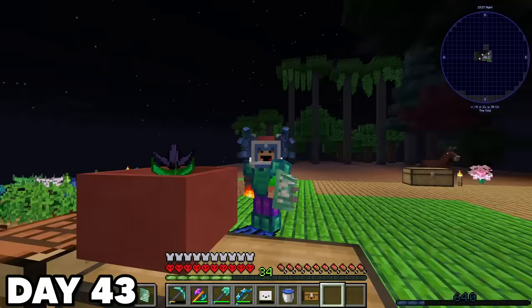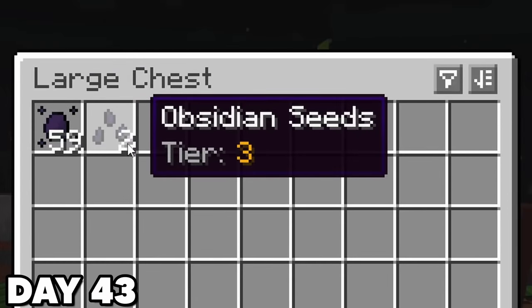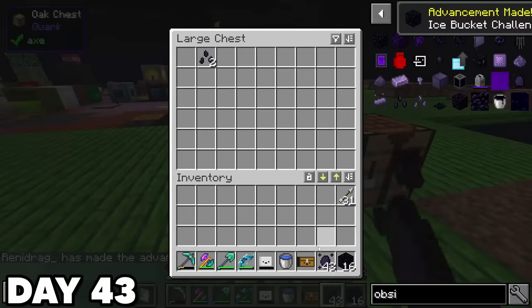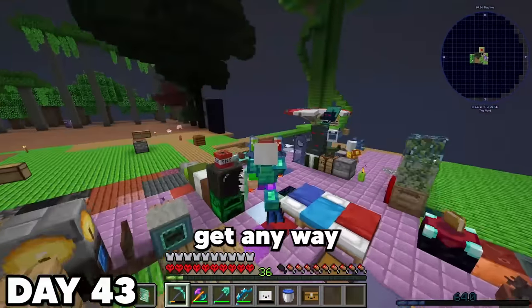Now the second question. How much obsidian has this obsidian farm made? Okay, and we've got more obsidian seeds. That is huge. There's a chance of them dropping obsidian seeds, which is awesome. 8 obsidian. We'll do that again. 16 obsidian. We need a flint. We have the steel, but no flint.